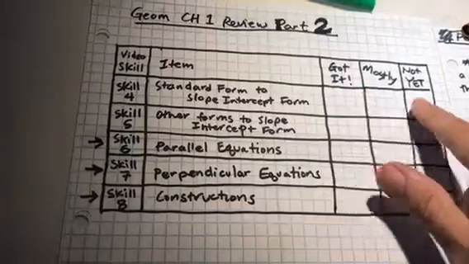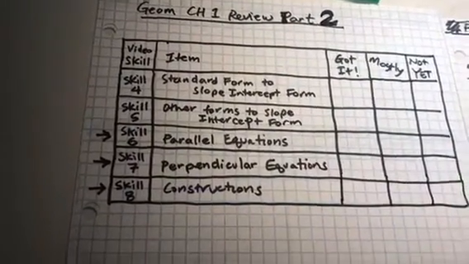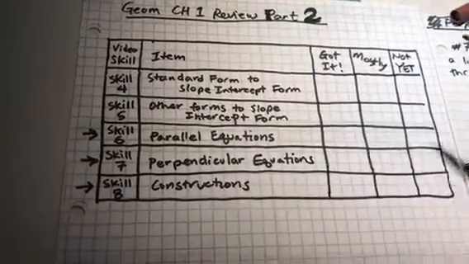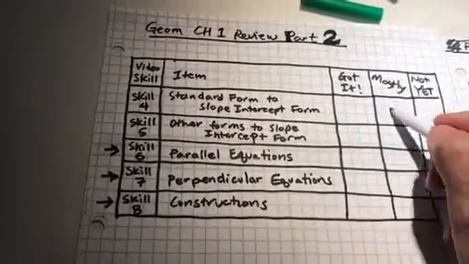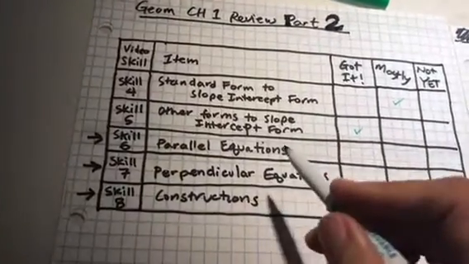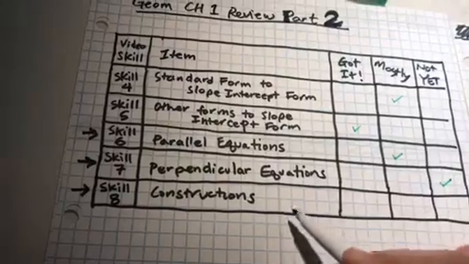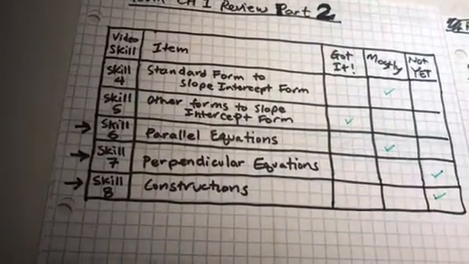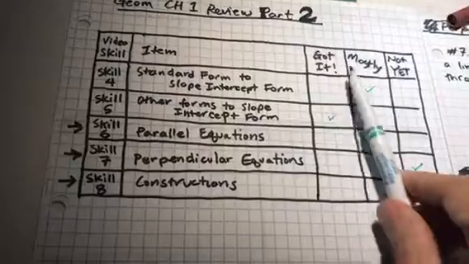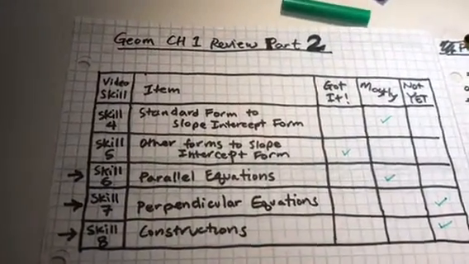So again, you should be putting check marks in here. Once you watch the video and you make this box, you go back and you're like, okay, this one I mostly have, this one I definitely have, something like that. Parallel, I'm pretty good. Maybe this I'm weak. And maybe your constructions, you're not there yet. So based on what you vote, you might want to go and watch those specific skills.